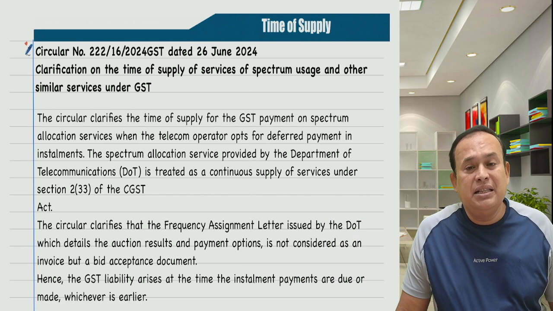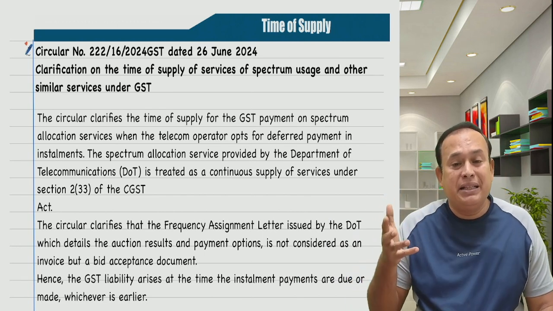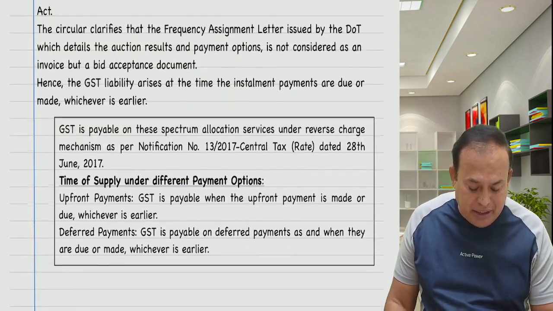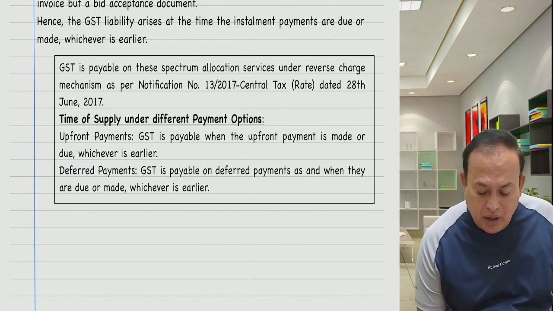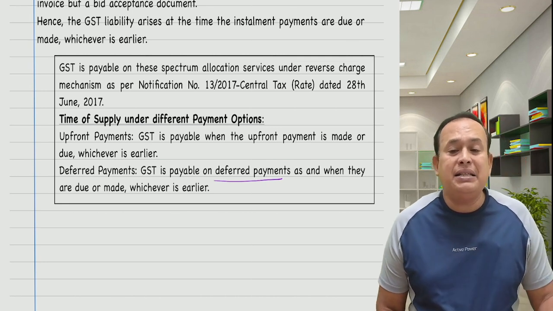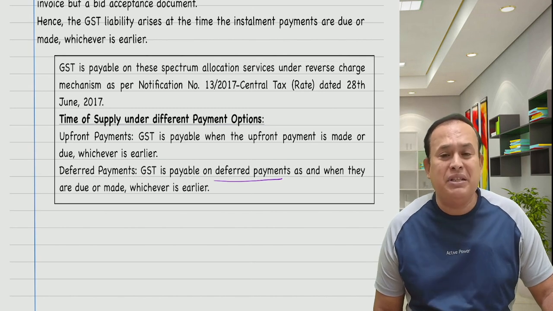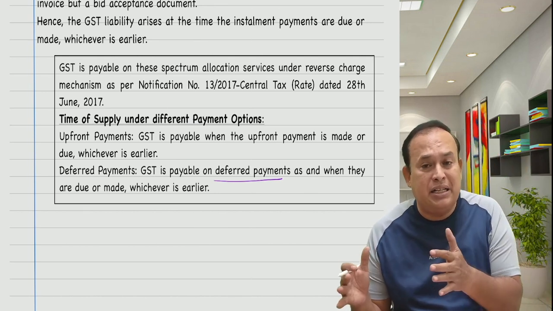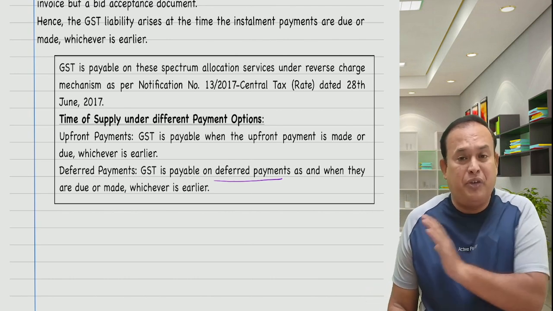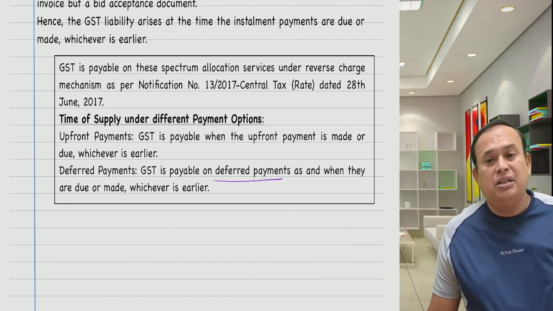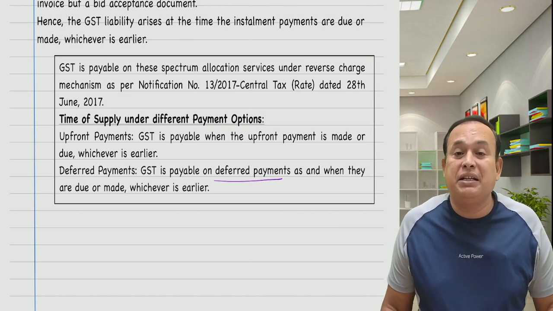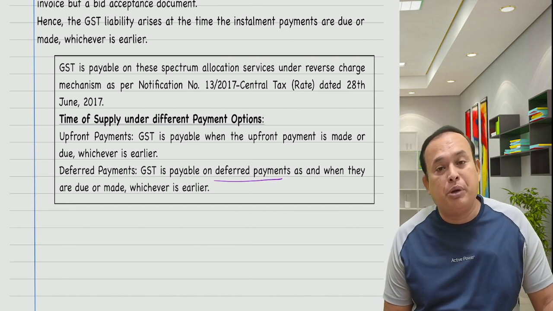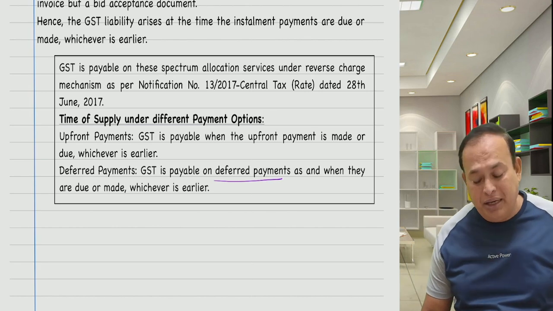In that case, the time of supply here, they said, is not the first day that occurs after expiry of 60 days from the date of invoice. They said here that GST is payable on deferred payment, as and when the payments are due or made, namely paid, whichever is earlier. For the upfront payment, the time of supply is the date of payment. The balance 1000 crores is to be paid over a period of 5 years, with each installment due over 5 years. For each installment, the due date or the payment date, whichever is earlier, is the time of supply, but not the first day that occurs after expiry of 60 days from the date of issue of invoice. This is in the given case of spectrum allotment by the telecom department to corporate companies, which falls under RCM, where the recipient is liable to pay GST.